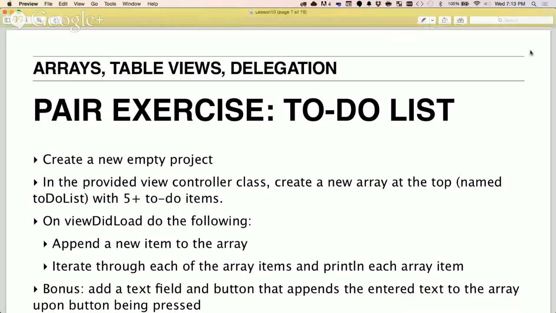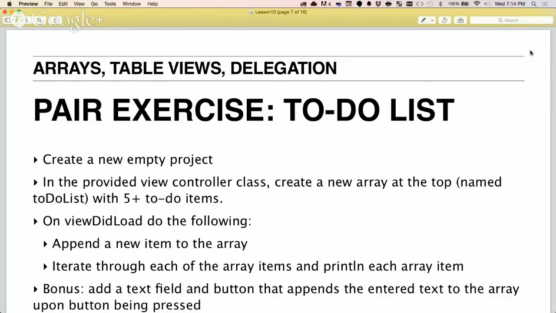Okay, so let's do a quick practice. We'll start with a to-do list app right now, and we'll break into 3 different times to work on this. For the first exercise, we'll create a new project called ToDoApp, and in the first view controller class that we're given, define a new array, and in our viewDidLoad function, append items to the array. So these are all to-do items, to-do lists. So add a whole bunch of to-do tasks.